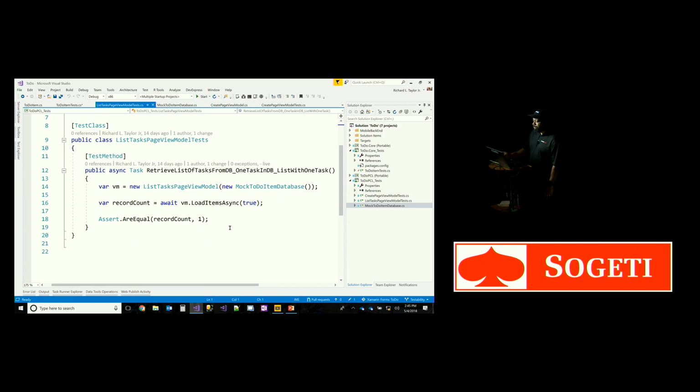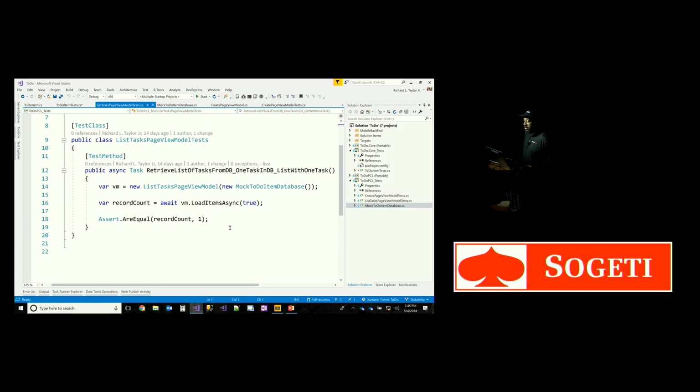So what I can do is say, okay, my view model is responsible for actually accessing, or at least using, the database to retrieve the list of items. So I can test that with a mock that implements the same interface.